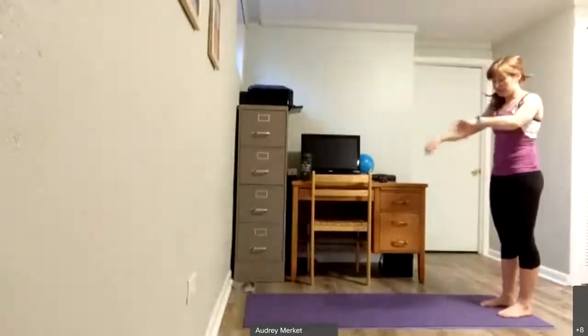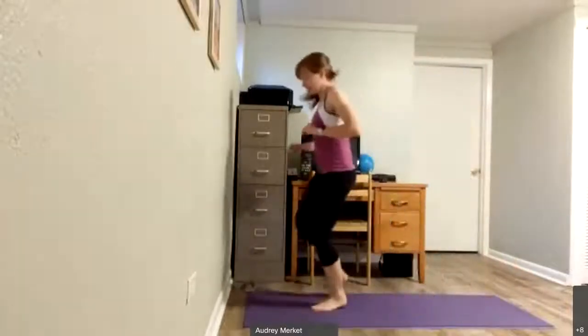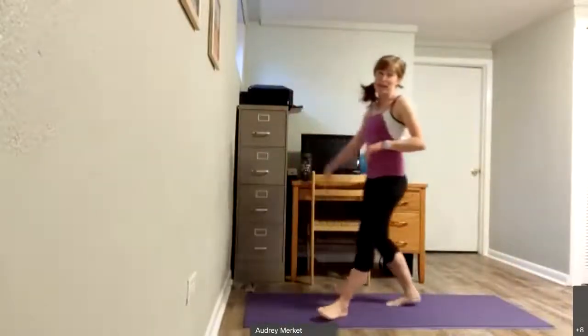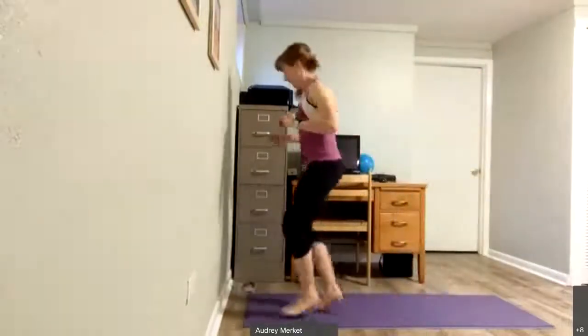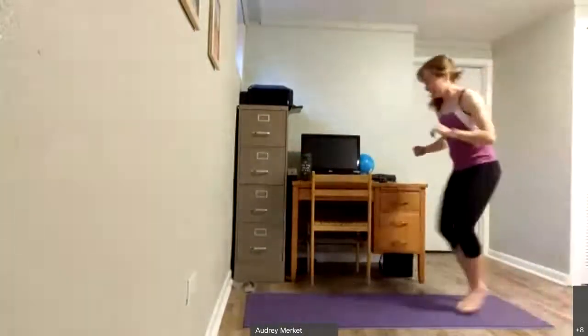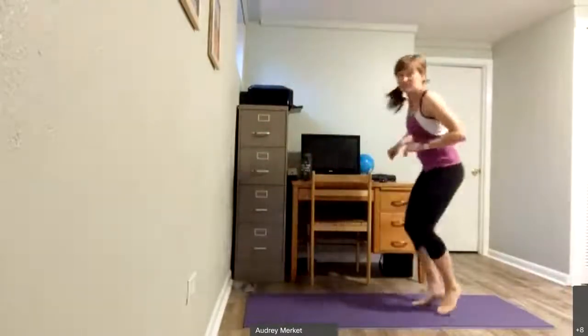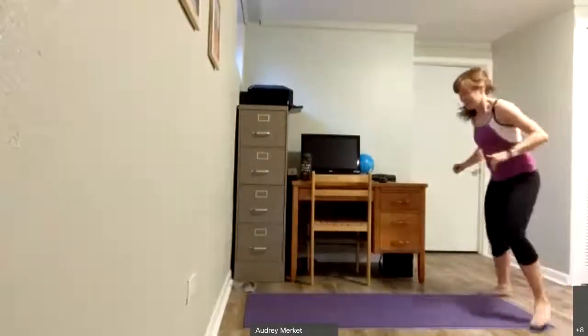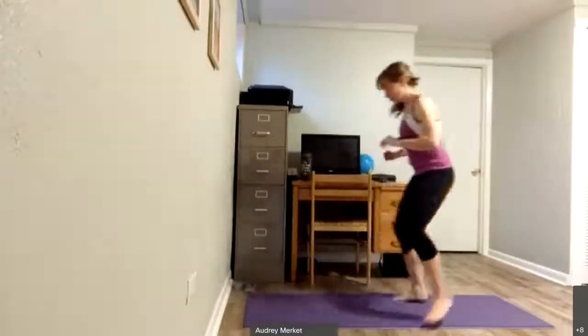We're going to start with an imaginary agility ladder. So an agility ladder, you have the rungs here on the ground. We're going to step in, out, out, in, out, out, in, out, out. Then we'll reverse it back, okay? Here we go. Taking it out and in, and then backwards. You can take this slow, you can speed it up. Good news is you're not very likely to trip over the rungs. Out and in.